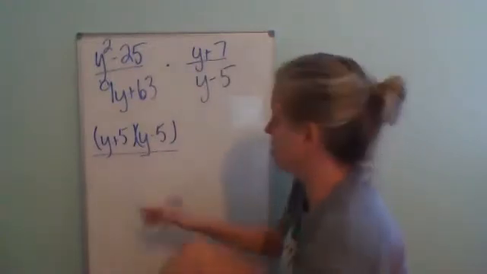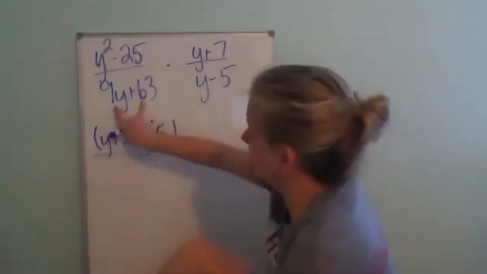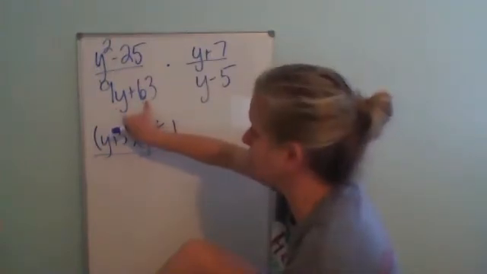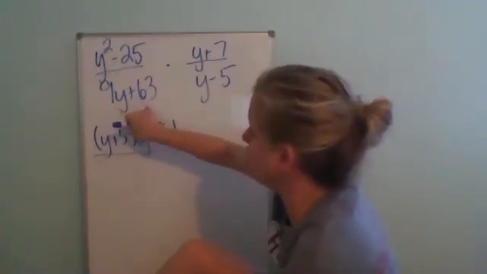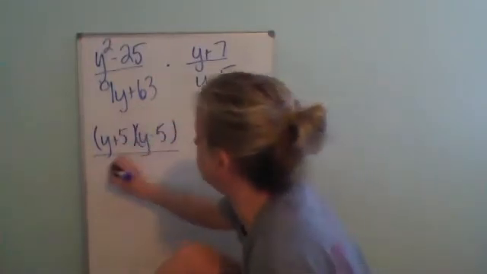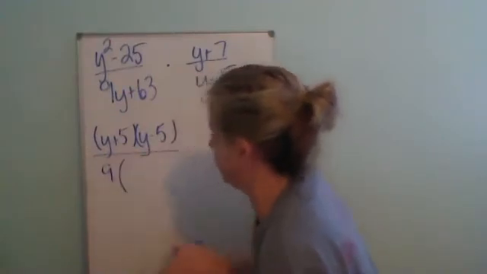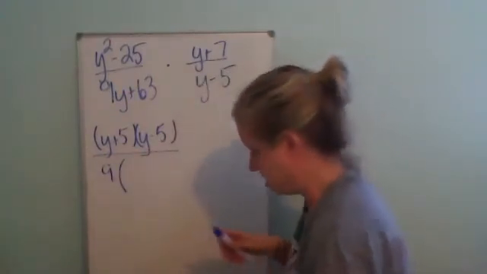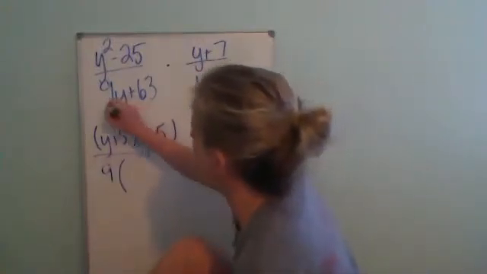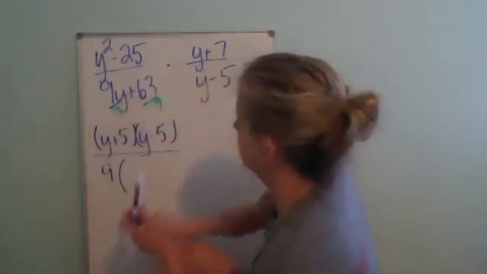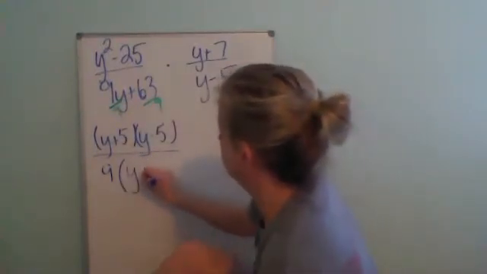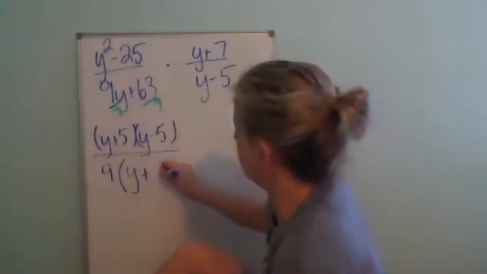In the denominator, let's see, this is two terms also, but it's a different kind of two terms, right? 63 is not a perfect square. So let's see if there's something in common that I can bring out. What goes into 9 and 63? Well, 9 does. So if I pull that 9 out and divide them both by 9 to see what's left, if I pull the 9 out of here, all that's left is the y, plus 63 over 9 gives me 7.